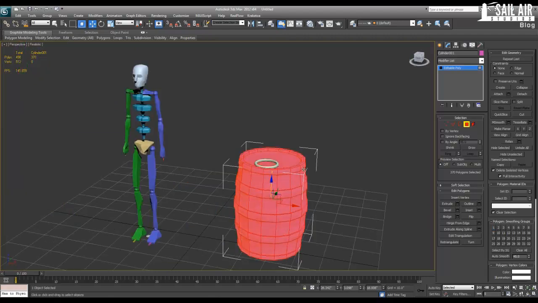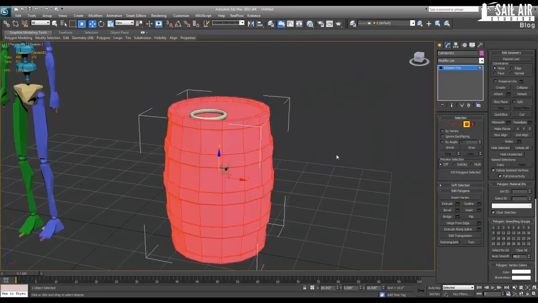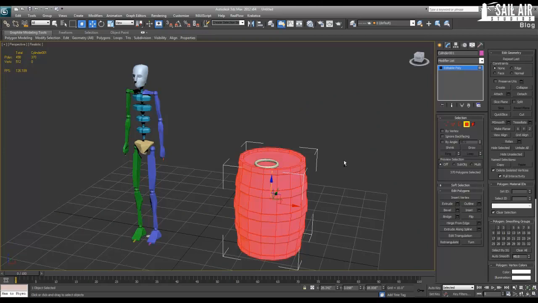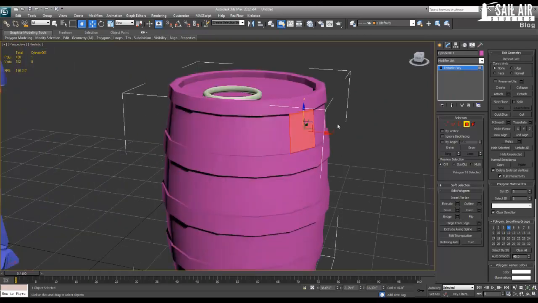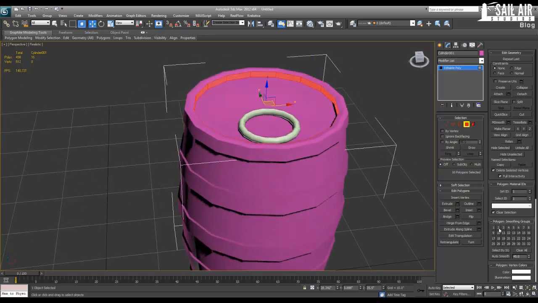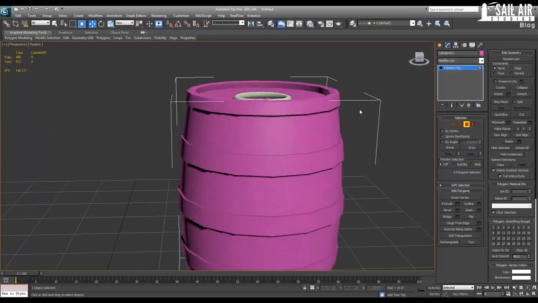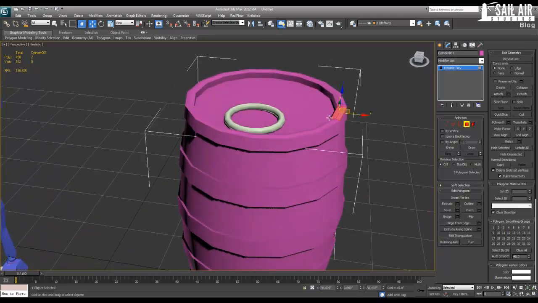So what we're going to do instead, I'm working with, yeah, those are 4, these are 1. These don't have one, so that's what we're going to do. Select all of these and hit 4, because I'm pretty sure that was one for the other ones. Yeah, these ones don't have one either, because you can see in our polygon smoothing groups it doesn't have anything like that. So those are 4.